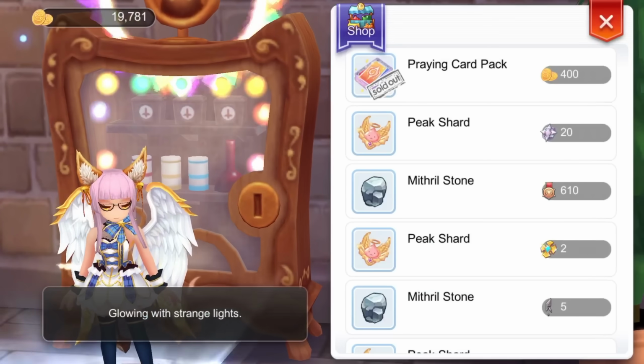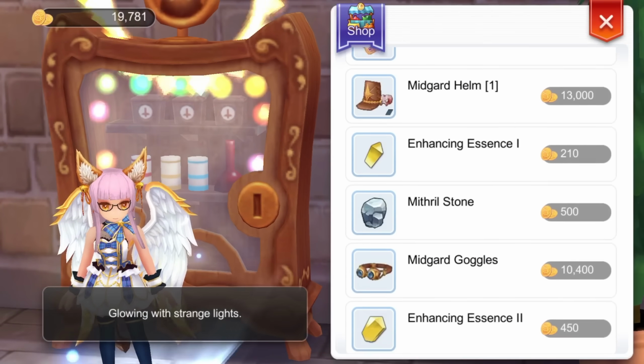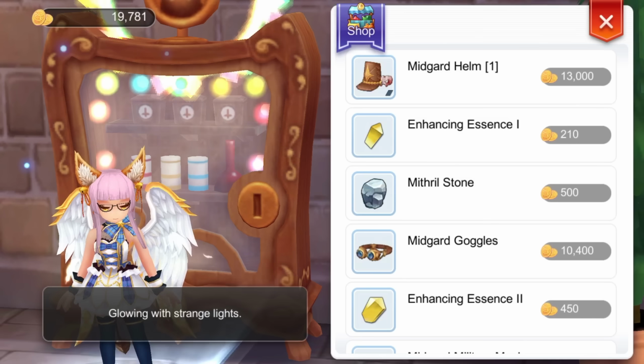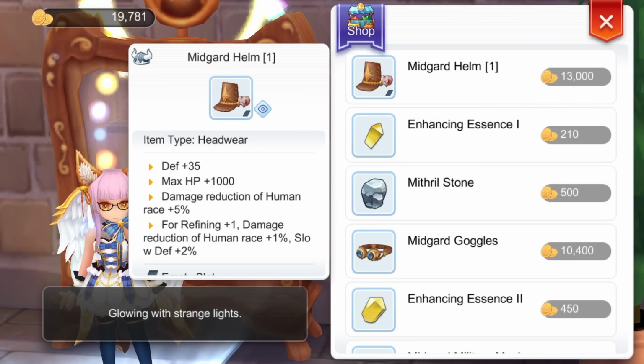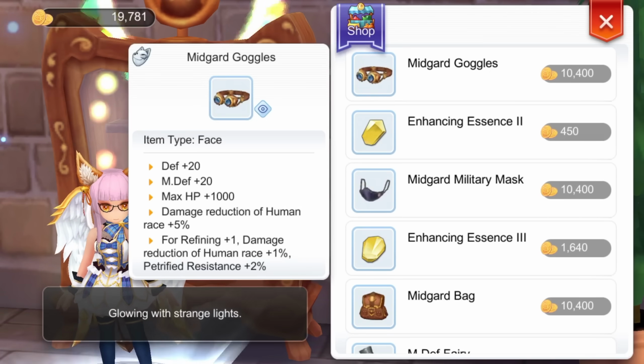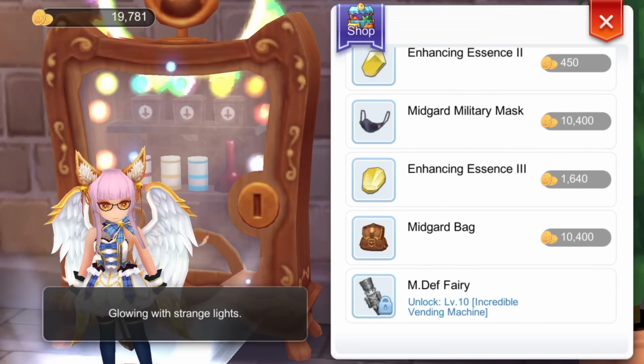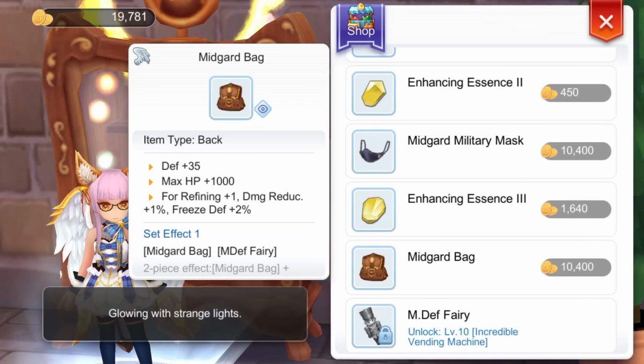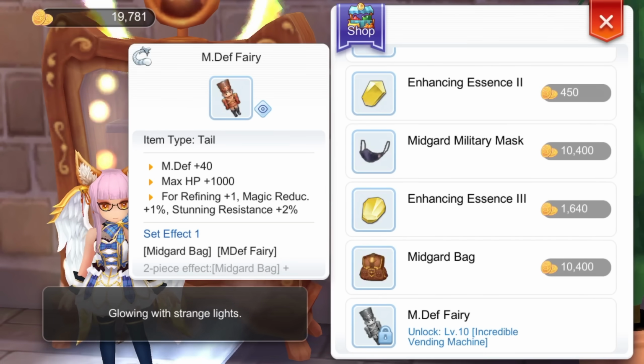In addition to these, you may also use the mid-card set, which can be bought from the guild vending machine using honor proof. The effects are as follows. We have the mid-card helm, mid-card goggles, mid-card military mask, mid-card bag, and MDef fairy.